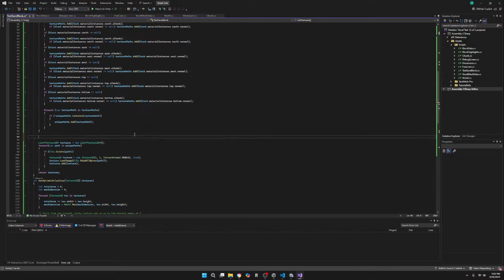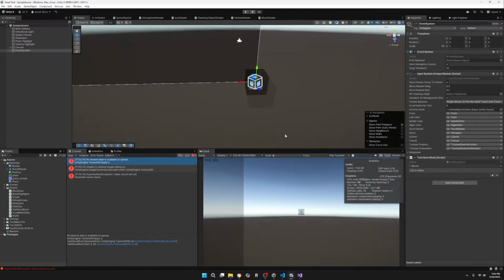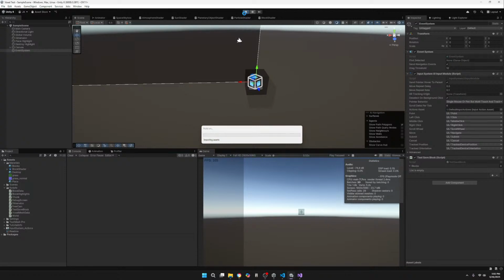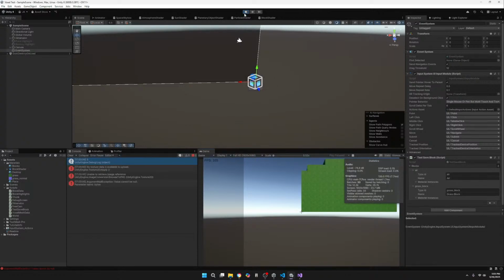I guess I could log debug.log unique paths count. Probably about to get off here in a sec too. Three.